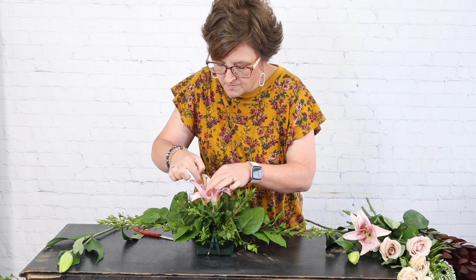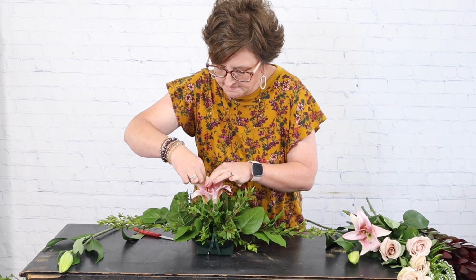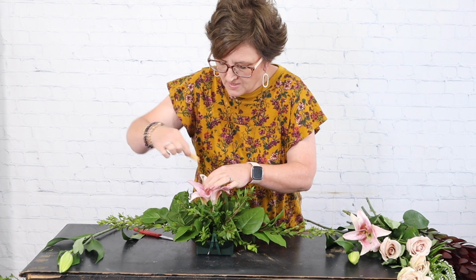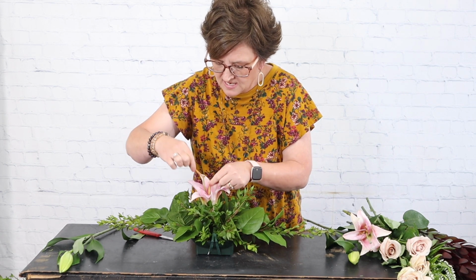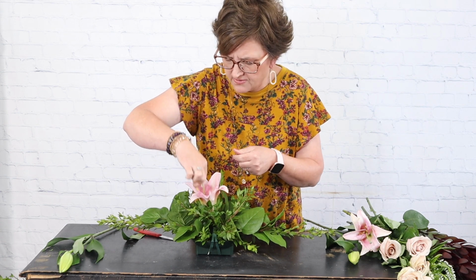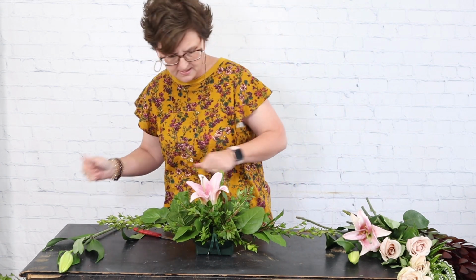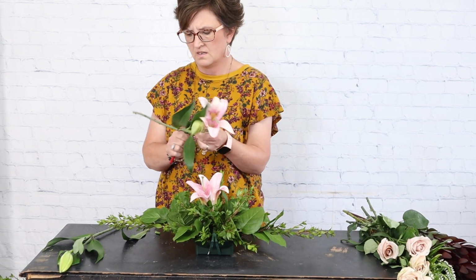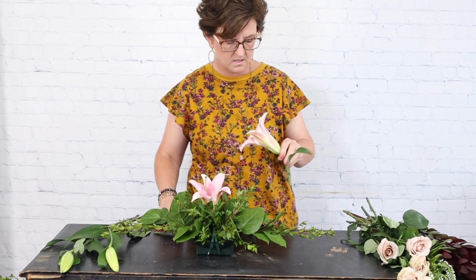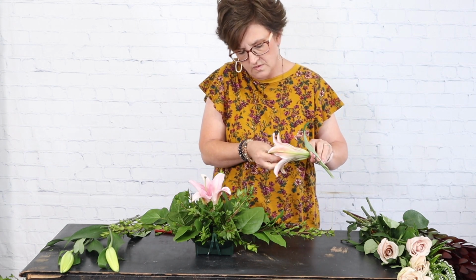I'm going to go ahead and remove the pollen from this lily. The reason I like to remove the pollen is because it's going to stain the lily and it'll stain clothes and all the things. So I just go ahead and remove that pollen. I'm going to take my second bloom. I'm going to remove.